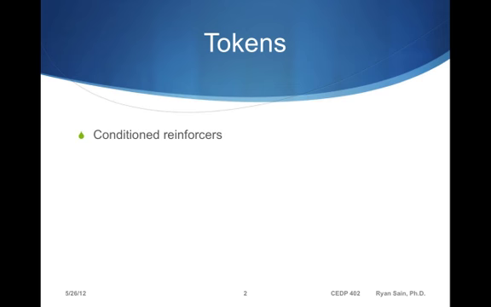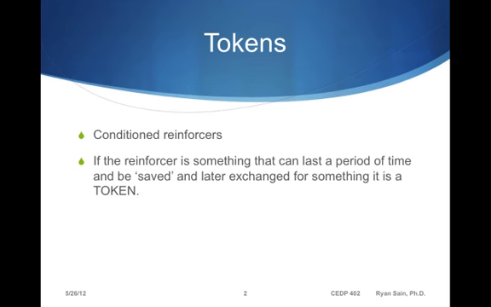Tokens are nothing more than conditioned reinforcers. That's all they are. Right? They don't mean anything until you give them a value. That's what a conditioned reinforcer is, right? So the idea with something becoming a token is that you have to be able to save it, right? So I've got my little beads here, okay? These things are lasting, right? I've had these things for like 30 years, for crying out loud, right? So I can save those.